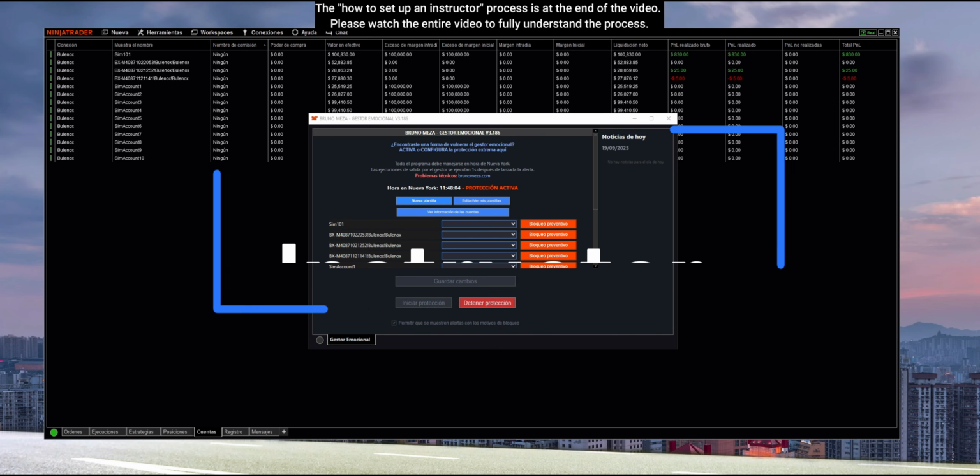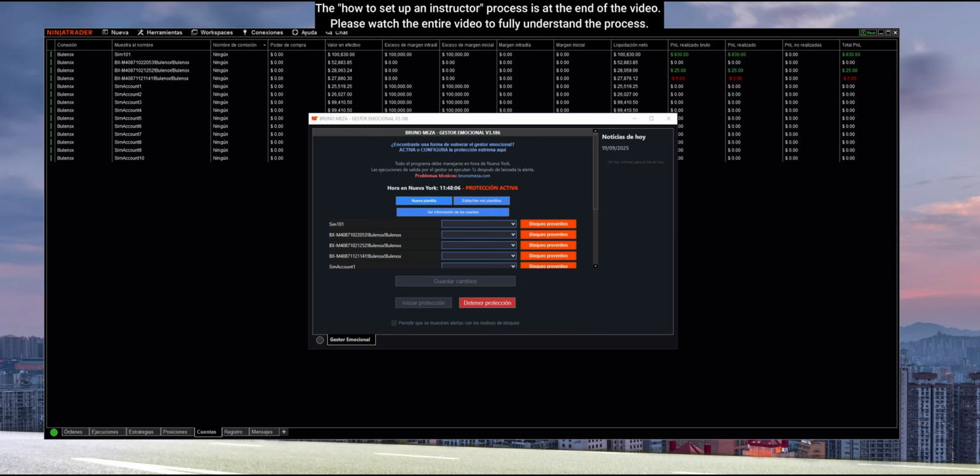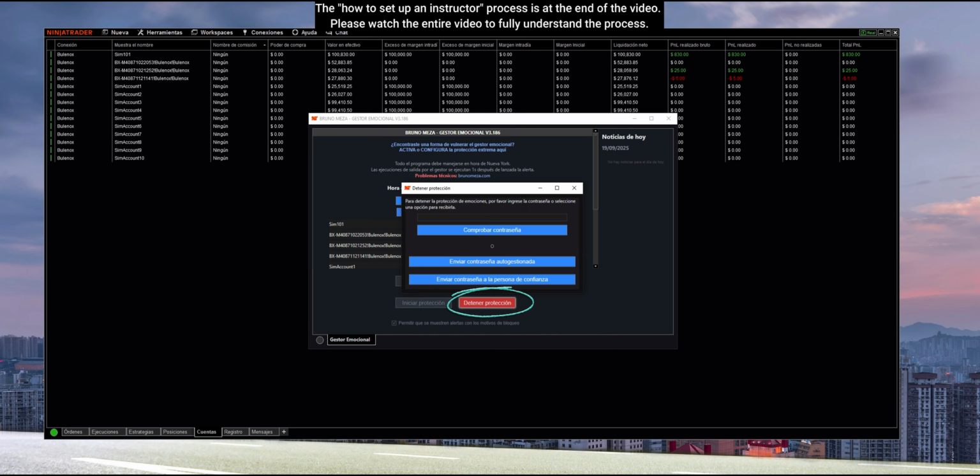Until now, to make any change to your templates or settings in your emotional manager, you had to unlock the manager through either of these two clear routes. Unlocking with your self-managed password, which can only be used between 4 p.m. and 6 p.m. in New York time. Unlocking with your trusted person's password, which, unlike the first, can be used at any time since this person acts as a judge who would determine whether it is appropriate to give it to you or not.